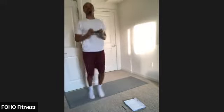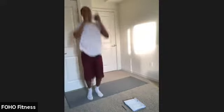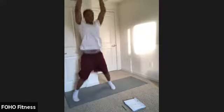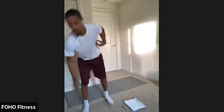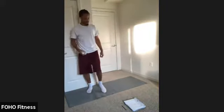3, 2, 1. Let's work. Up. Out. Core tight, right? If you need to, no need to add weight. You can drop it to the side. Keep it, jump it up. All right, that works too. Got 20 seconds.